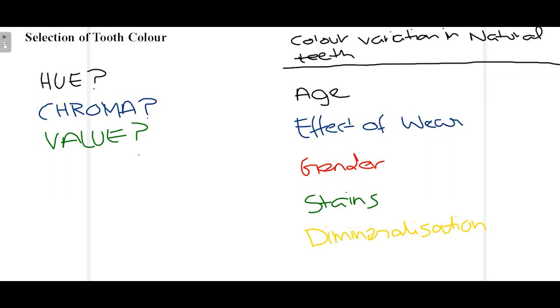Now, talking about color variation in natural teeth, age has its effect because as the person ages, the tooth becomes darker in color, mainly because of deposition of secondary dentine around the pulp, which causes the tooth to become more translucent and have a yellowish appearance. Talking about the effect of wear, wear is mainly brought about when the teeth are ground together or by toothbrush, and because of this wear the tooth appears smooth and glossy, and this wear is particularly bothersome at the cervical area, and because of this wear the staining appears at these areas. Now talking about gender, males tend to have darker teeth and females tend to have lighter teeth.